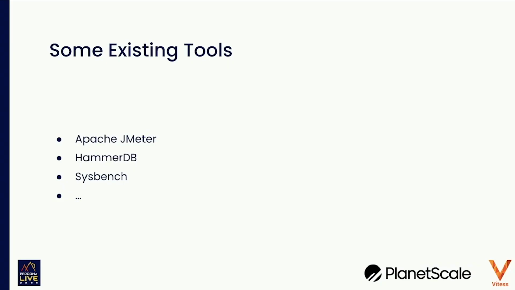So I've come up with a few tools for benchmarking databases. There are a lot more tools, obviously, but we have, for example, Apache JMeter, which used to be a functional testing tool, but now it has evolved to also be a benchmarking tool for databases. It's manual, you have to install it, and then you can manually run your benchmark. We also have HammerDB. That's actually a great tool. You can benchmark your SQL databases with it. You have a bunch of workloads that you can use, but again, manual.